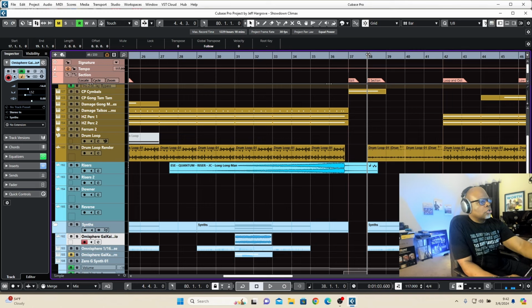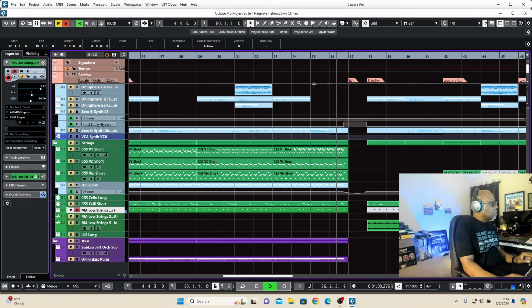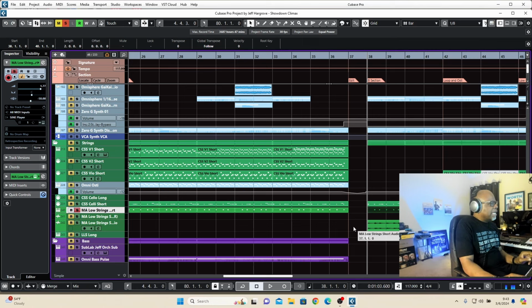So when we get into the B section, here's where I do a little more manipulating of things. You recall I played this Metropolis Ark low string for you. So what I did when we got to the B section, I actually dropped that. Let me unmute this for you, just so you can hear it. So I dropped that an octave, right? And let's mute that back. Shift M is mute, Shift U is unmute if you're in Cubase.